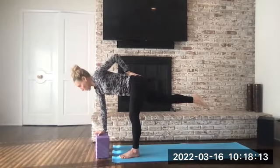Back leg will lift. Hand can always slide to the flat part of the back for a little information. You can always play with a flex or pointed toe, lifting from the inner right thigh, hugging your left hip in. And breathing your way through this pretty deep twist here. Two more.